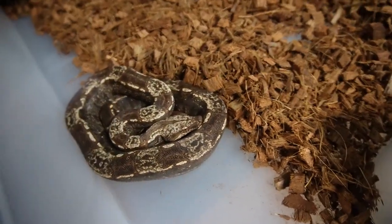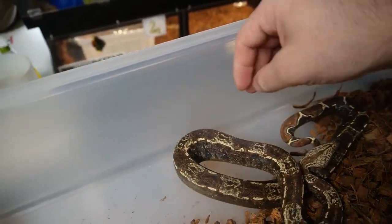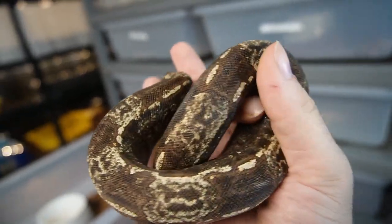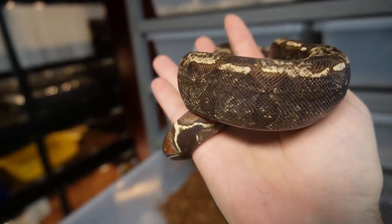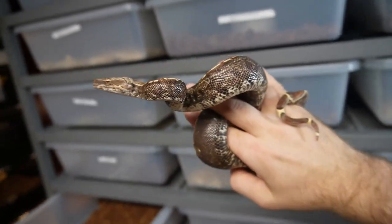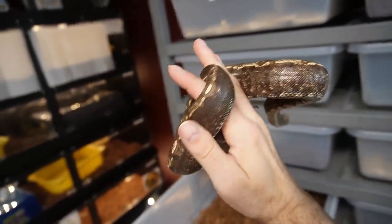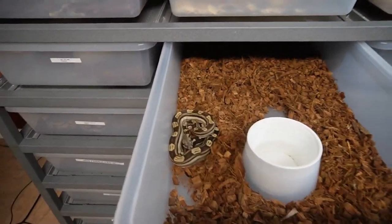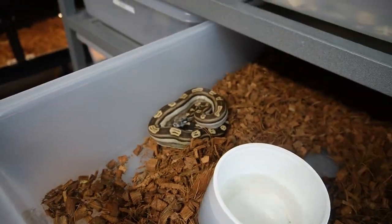We have this beautiful IMG VPI here. It makes me nervous because she can sometimes throw an attitude. Breeding boas - sometimes they do die, sometimes they have complications. It would be cool to try to breed her in five years but I don't know if I want to take the risk of losing these beautiful animals. People do have good success and there is reward to it - you have to take the bad with the good on breedings. It would be heartbreaking to lose any of them for breeder projects, especially since it takes four to five years on a female and you really do bond with them.